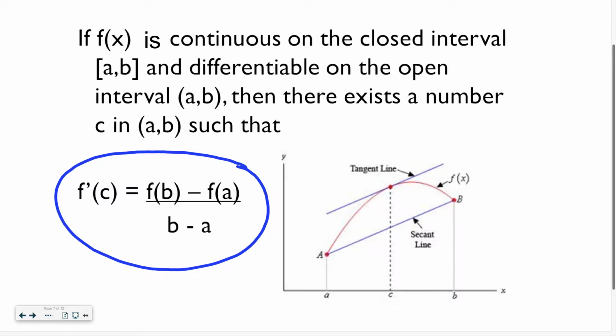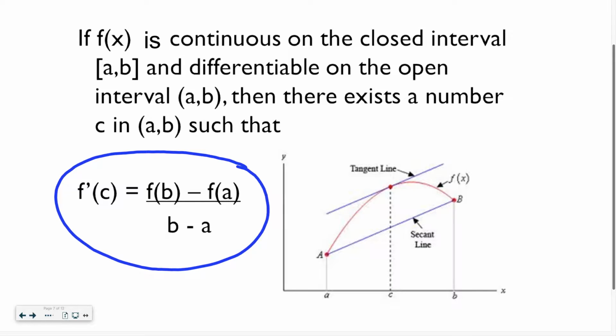Okay, so in Rolle's theorem, we had to make sure that we were at the same y value, and we looked for when the derivative was 0. Okay. Now what's happening? What is this right here? It is slope. Back in Unit 2, we talked about the slope between 2 points being the average rate of change. Do you remember that?